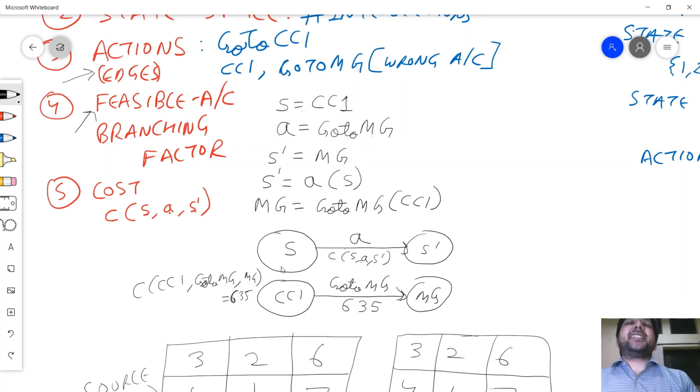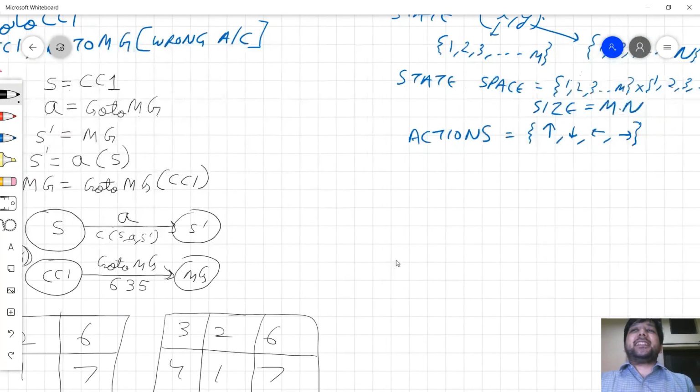If you know functions, then you know that this can be derived from these two. So I really need not write it down over here. However, I will still, instead of CSA, make it CSA S dash, even though S dash is equal to A of S. Because later we'll see stochastic actions and I don't want to change things then.